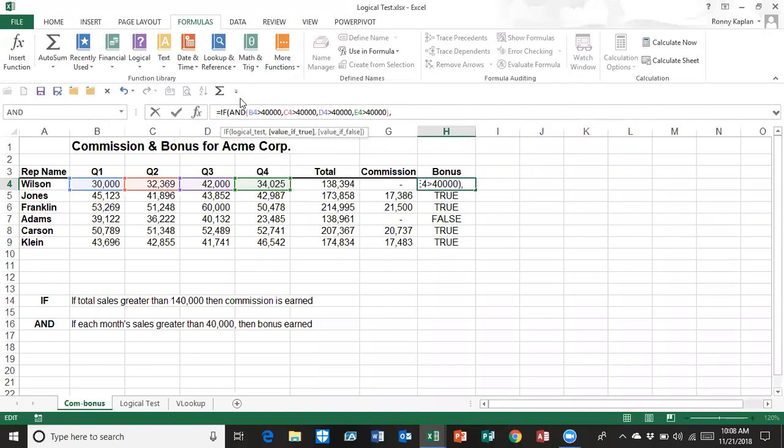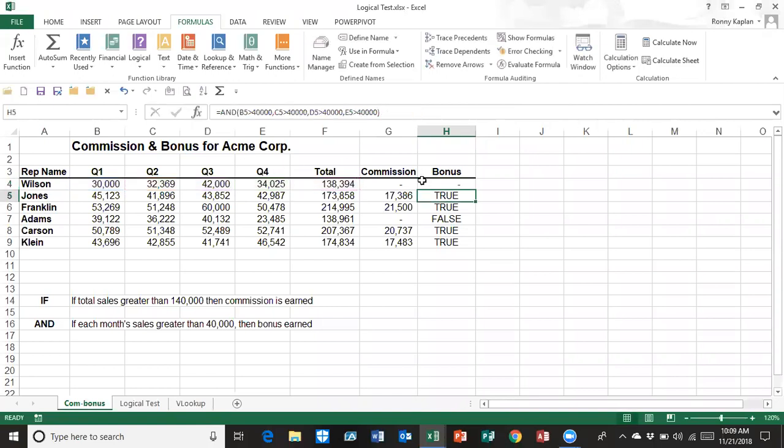So if this is true, this is my criteria. If they're all greater than 40,000, what do I want it to do? I want it to take the total and multiply it by 0.2. And then I'm going to put in another comma, because if it's not true, I'm going to say 0. And then I'm going to close that parenthesis that I opened up.